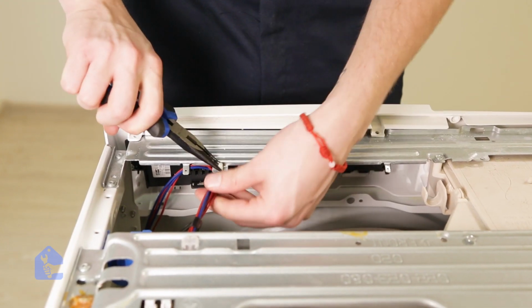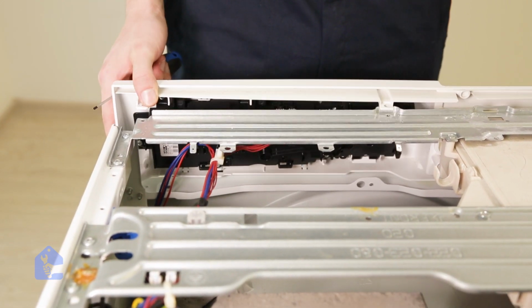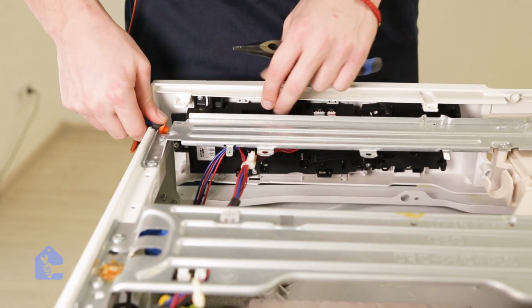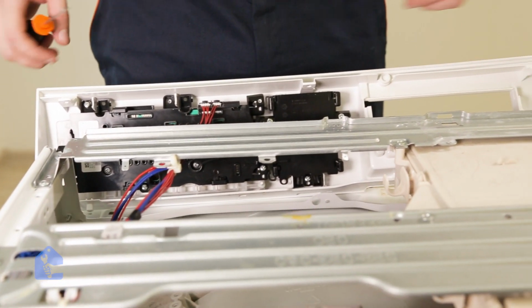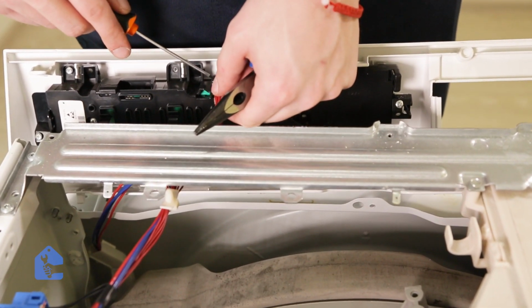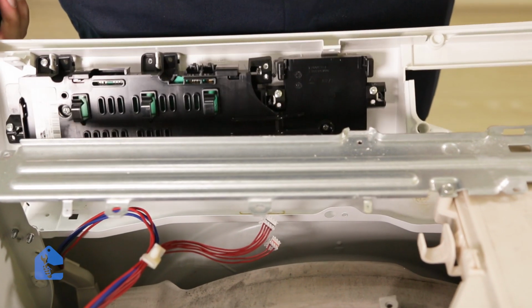Perfect, now let's go ahead and unhook all the wires out of the way so we can remove the panel. So simply pull it toward yourself and disconnect all the remaining connectors from the panel. Perfect. And just 2 connectors remaining on top of this main control board. Great, now we can remove it.